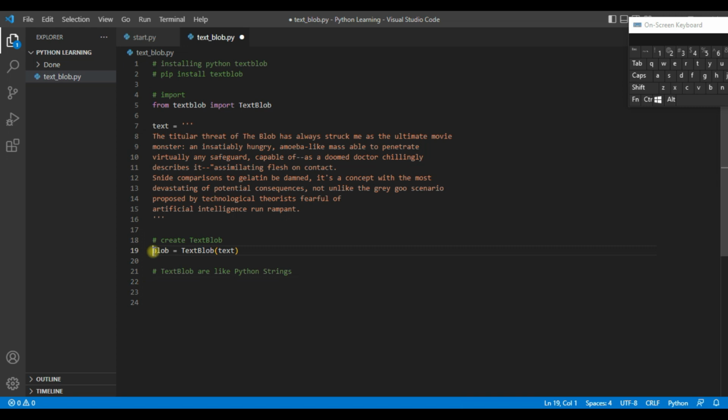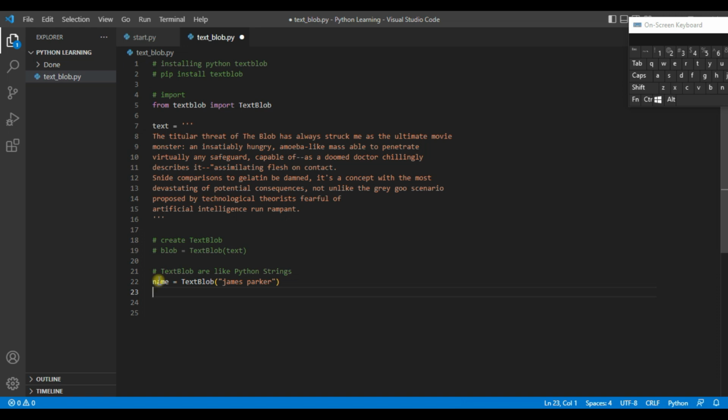So we are going to use simple strings, like name equals TextBlob, and maybe James Parker. So this string we can use like the TextBlob name. We can use it like the Python string.